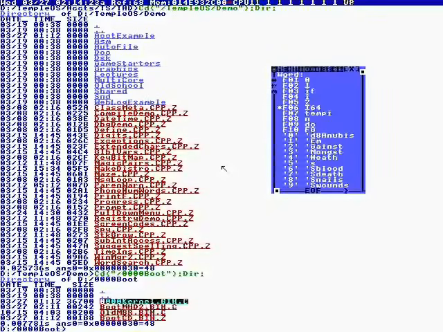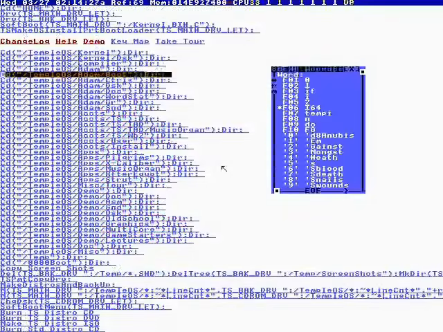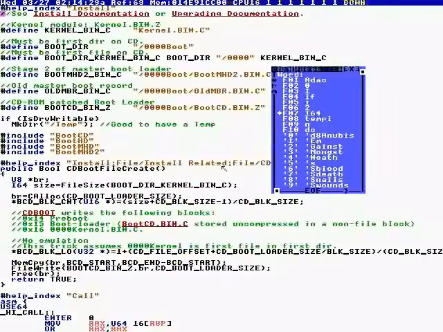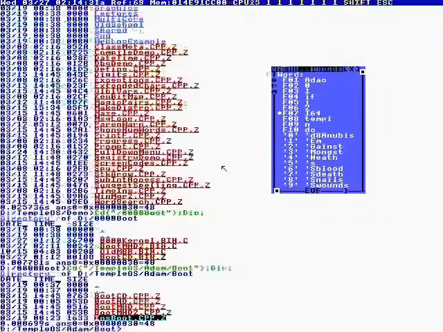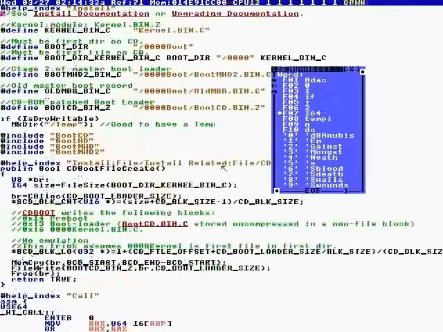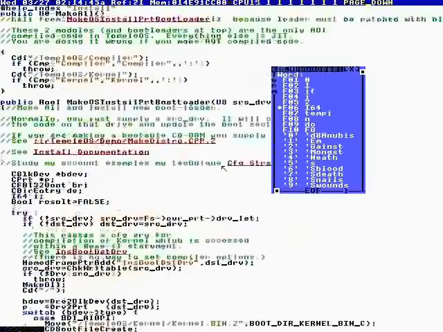Anyway, so now we're going to look at this file, install boot, which is included whenever you reboot, and it includes these boot sector files, and it has code to install the various boot sectors.